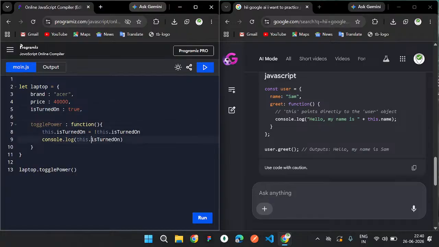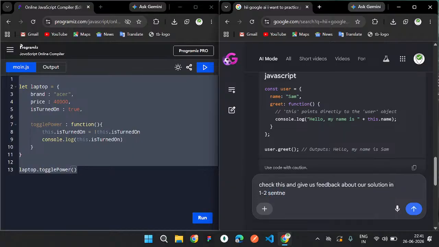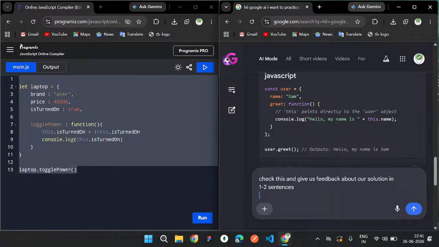So I think this is completed. Let's go check with Google. Check this and give us feedback about our solution in 1 2 sentences.